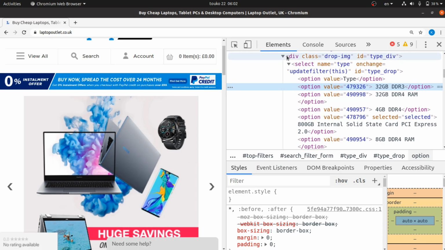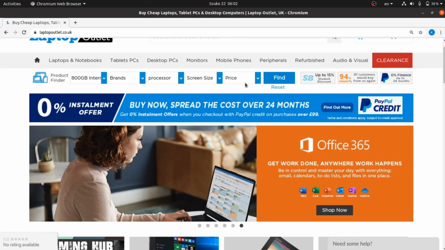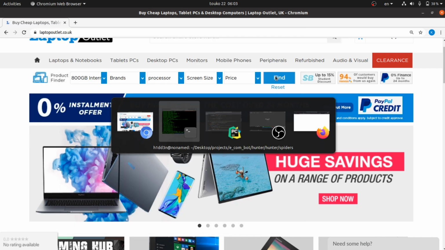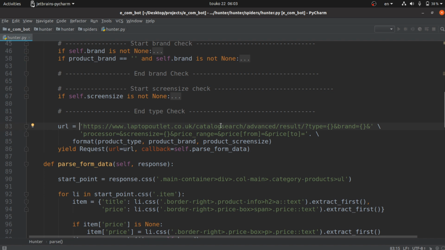Normally we would submit the form request here, but since the URL that it yields isn't working, we actually need to hard code the URL here. So as you see, I've put some curly braces inside of the type, inside of the brand, and the screen size, and I'm simply formatting the data that was provided, and I simply yield a request.